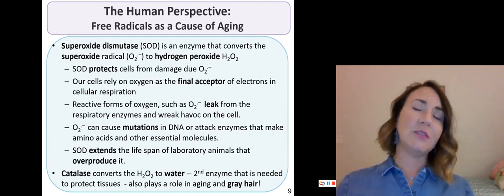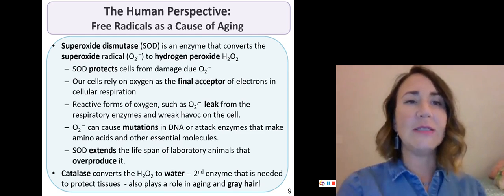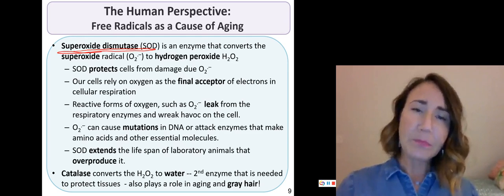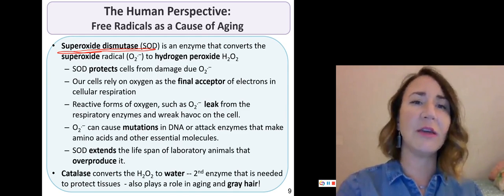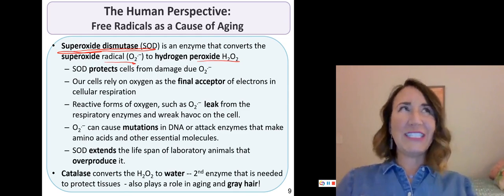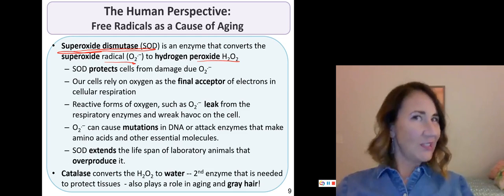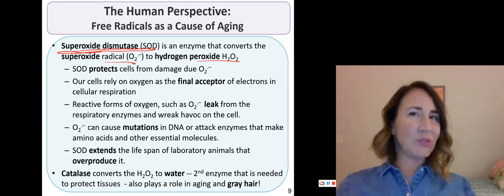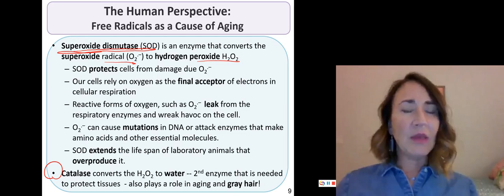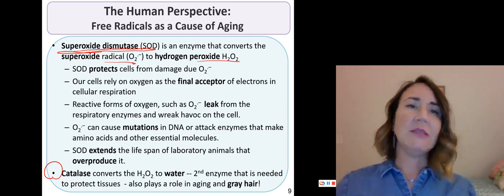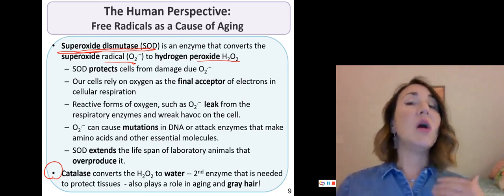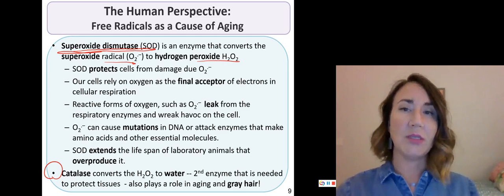When we look at this, those antioxidants help us work with our normal enzymes that normally protect us. For example, superoxide dismutase is a very important enzyme during cellular respiration that will convert the superoxide free radical into hydrogen peroxide. But if any of us have ever seen hydrogen peroxide, like we put it on cuts, you don't drink it, so it's not really safe yet. So there's a next step that we'll talk about here at the bottom. But let's focus first on the superoxide dismutase, which is going to neutralize the superoxide ions into hydrogen peroxide.